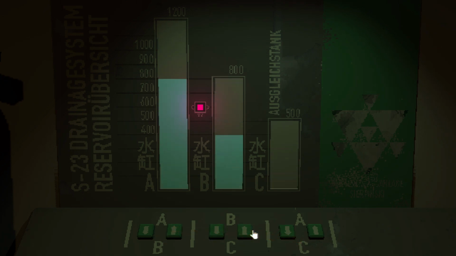Put that into B. Now I have 800 and 400, but I can only go down to 300 and 500. So this doesn't quite work out. Nope, not what I wanted. Go back into A. Go back into C. Nope, top off C. Move it into B. Top off C again.